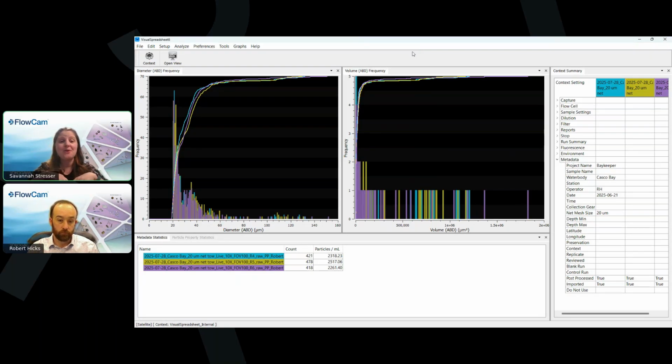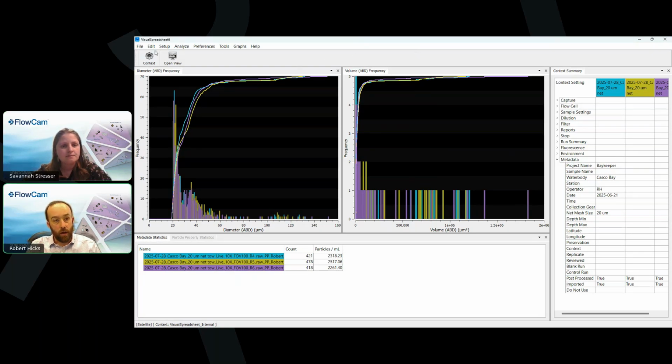Great, thank you. And now we have actually one more question that I think is really useful and I want you to speak to. You may have touched on this in your initial demo, but while you're still in Visual Spreadsheet, this question is asking if you made a mistake with your metadata and you want to go back and correct it. Say you put in the wrong value for a specific field, you go and do your run and you're like, oh no, I made a mistake. How do you go back and update a specific metadata field after the fact?